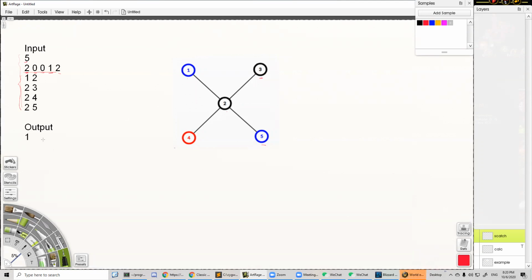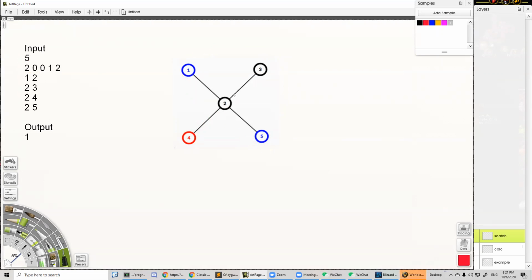So what we are going to do is to find out the good edges in the tree. So what is a good edge? What is a bad edge? This one is a good edge because on each side of this edge, it has at most one color, right? For example, we take this edge as an example. This part only has color blue, so that's okay. And this part only has red, so it's also okay. So that is one good edge.